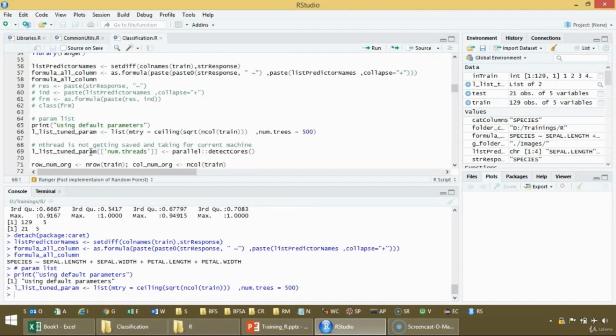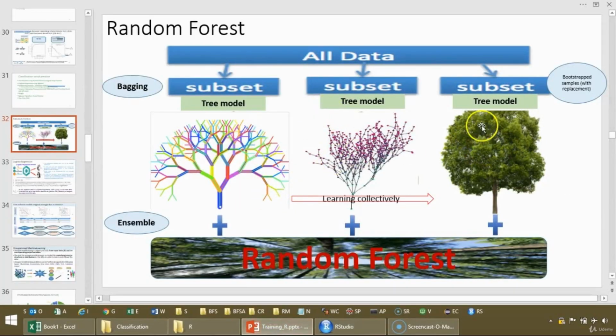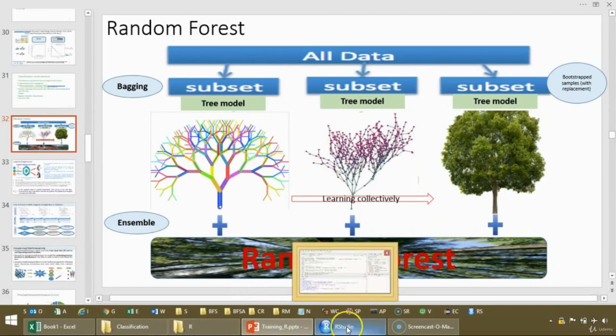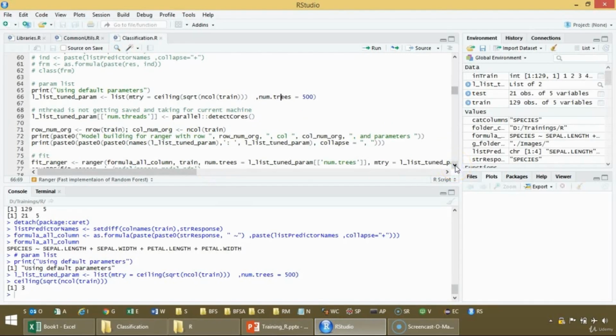So in the random forest, we are using only 2 parameters. First of all, let me explain this mtry, and let me show you what value it gives. mtry 3, number of trees 500. This is the number of trees, the 500. And if you want to know a few more things, like the various other parameters, you can see the documentation.